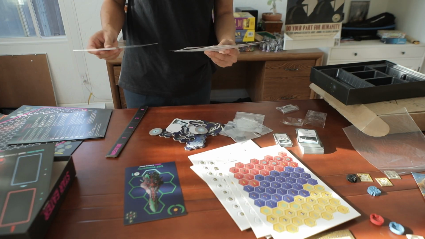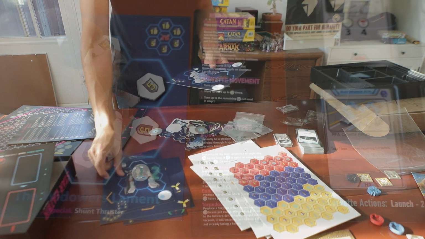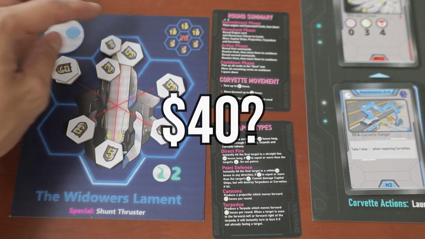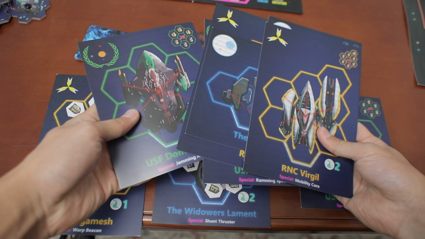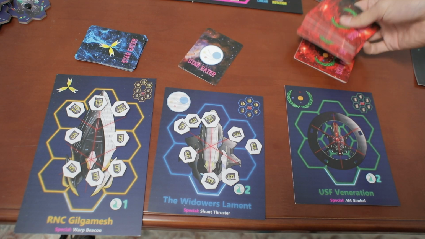Let's do a fun thought experiment. Let's say that this game was published by a big, big publisher. Then it would be a base game price of like $40, and you would have it packaged with 3 ships instead of 9, way fewer cards to customize with, unless you buy expansions for more ships and cards.